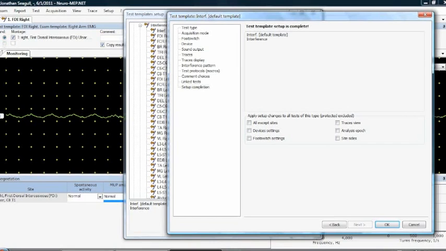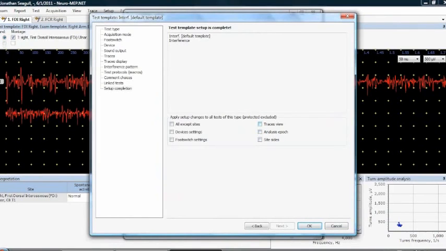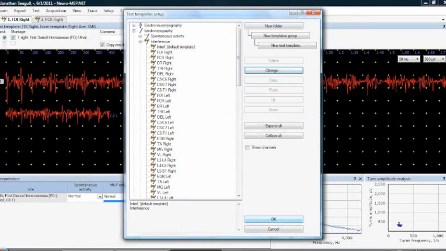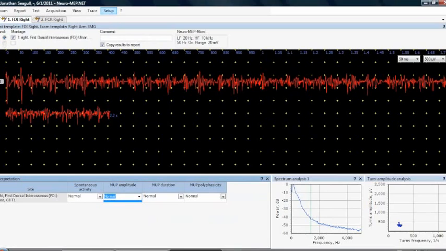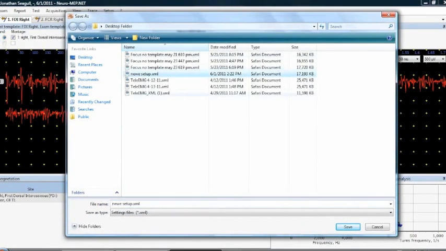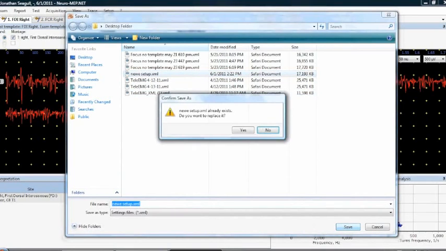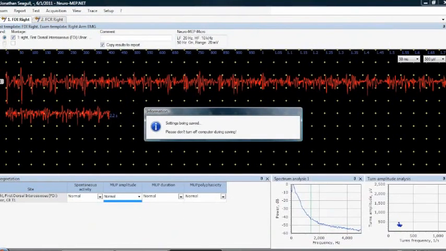So basically, after finishing that, we're going to click traces view and all except sites. Basically, it's going to change these things in every single muscle that you do. Okay, and we're going to click OK. And what is it that we have not done? Now we're going to save this setting. Once we save it, let's call it a new setup and call it save. And it already tells me it already exists. I'm going to overwrite it because I've written it before.